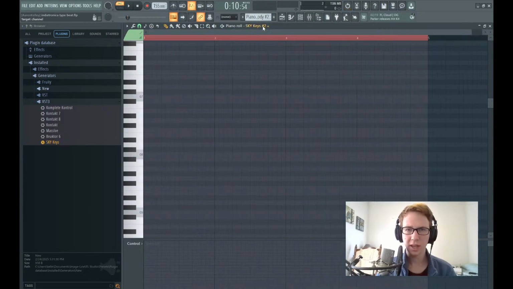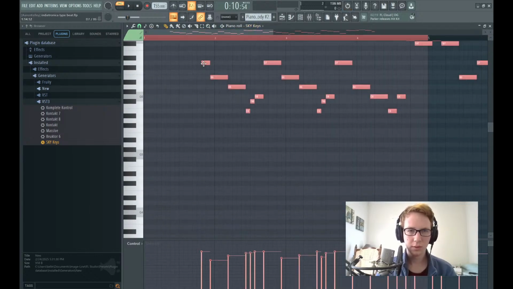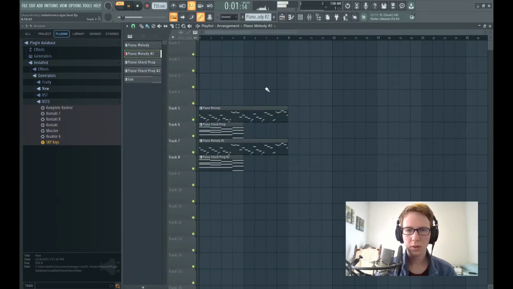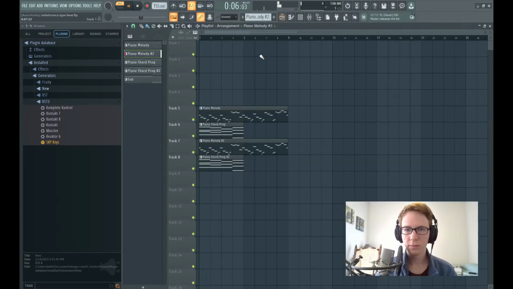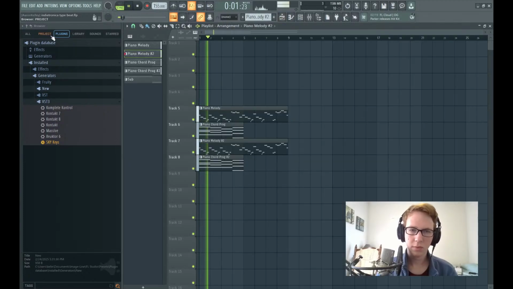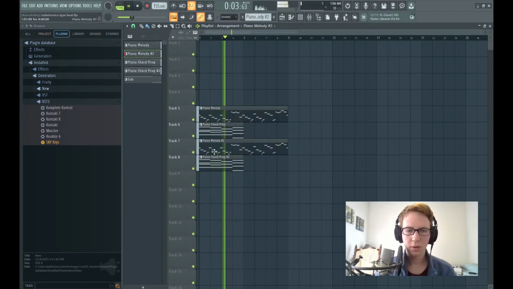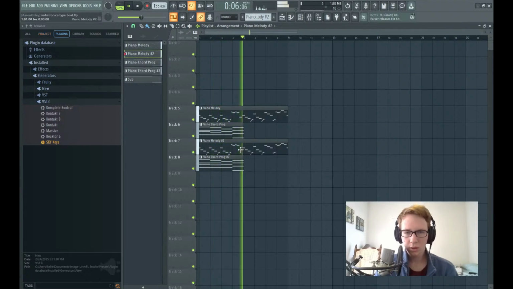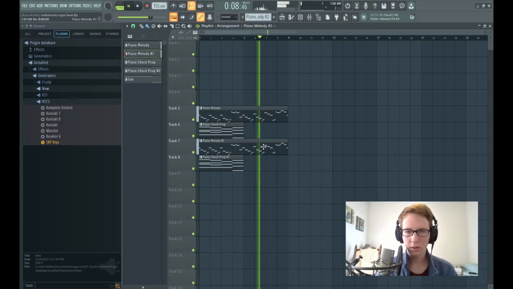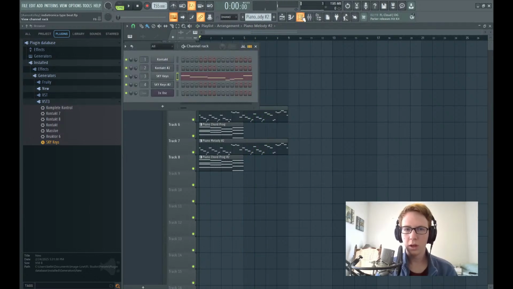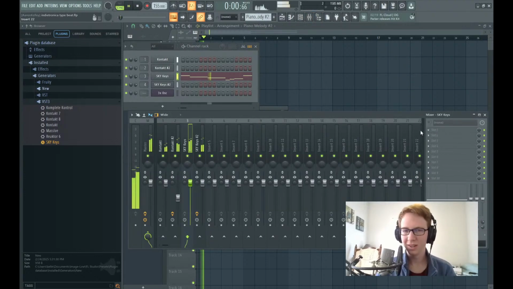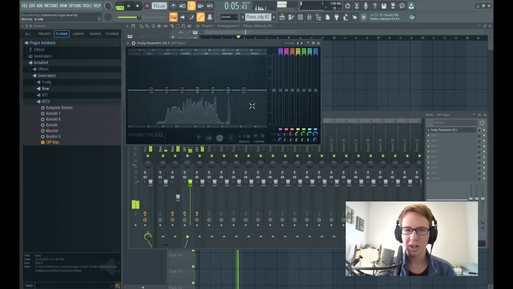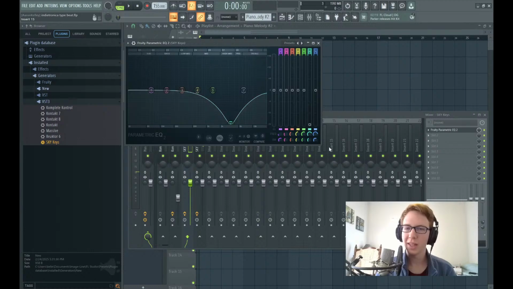Not Sky Keys 2, Sky Keys 1. Except that needs to be lower. Okay, so that one Sky Keys is like banging on. It's got this percussive quality to it that I don't really want, and it's right here. Okay, there we go.